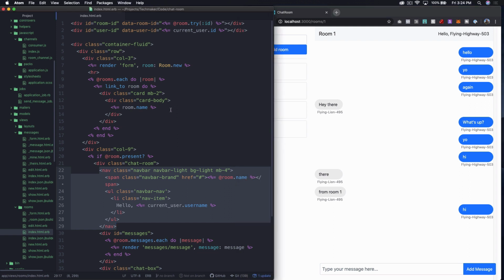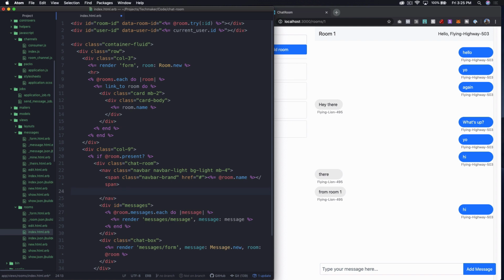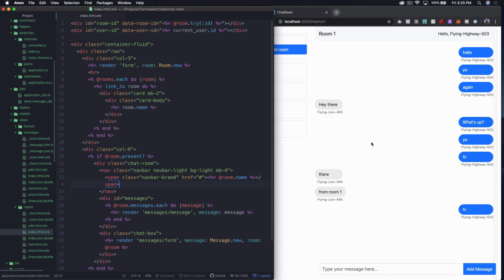Okay, so first of all, I'm going to get rid of this hello thing here in this navbar. I'm going to just cut this, and I'm going to just have the name of the room there.